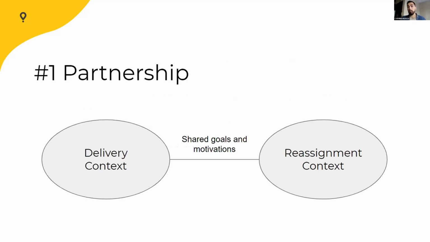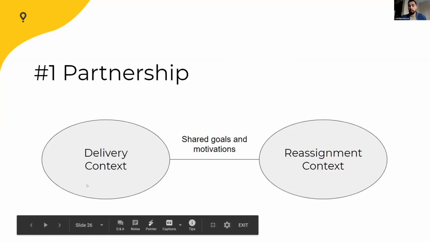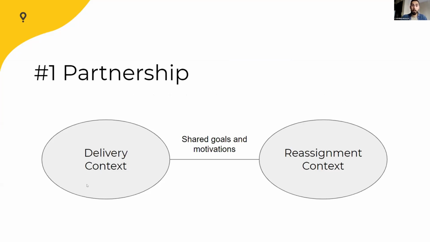For example, two bounded contexts could be bound in a partnership relationship. For example, my team, the GX Fleet Management team, works on the delivery context, but also on the reassignment. These two contexts have shared goals and even the same people that work on both. So they evolve together. And this is important to understand because it helps us to track boundaries and understand how they can collaborate and how to decouple if needed.